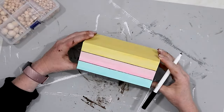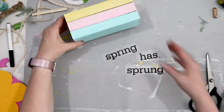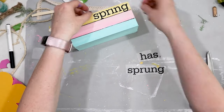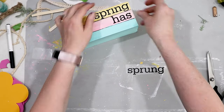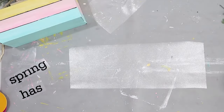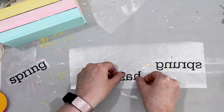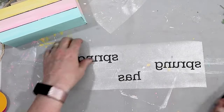And next I used my Cricut machine again, and I had wanted this to say something different, and the lettering, I made it too big. So Spring Has Sprung was going to be the theme of my decor of my tiered tray. You'll find out why I say that in a few minutes. But next I took those letters and then put it on some transfer paper so that I can transfer each of the words over to each of the books.